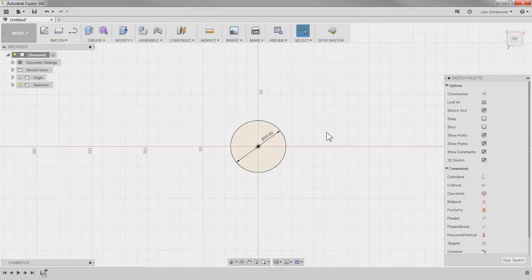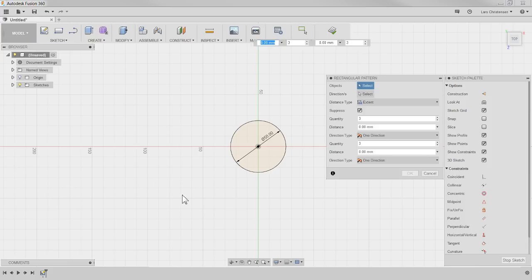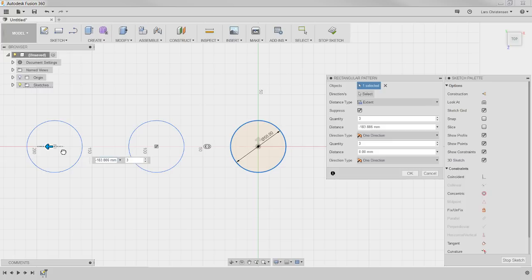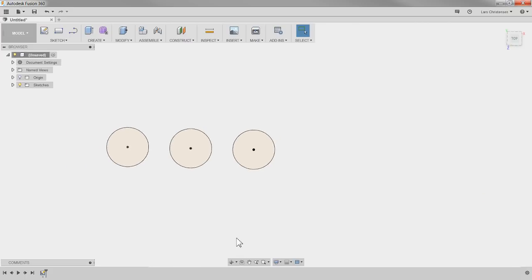Now, I want to come back to this in the end. I'm going to use the rectangular pattern under sketching, because I want to show you a trick later on. So I'm going to click on that, select our circle here, and every time I get a handle, I drag it. Let's make this distance minus 150. Three of them, we'll start out with 3, then we make it 4 a little bit later. So one sketch, 3 circles. Okay, I'm going to stop this sketch.